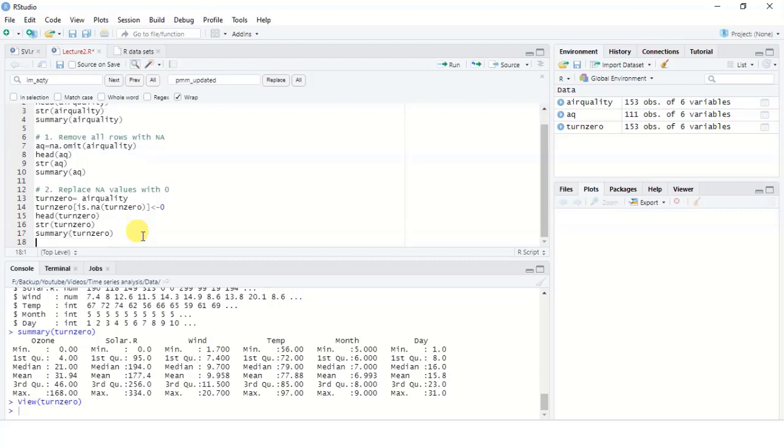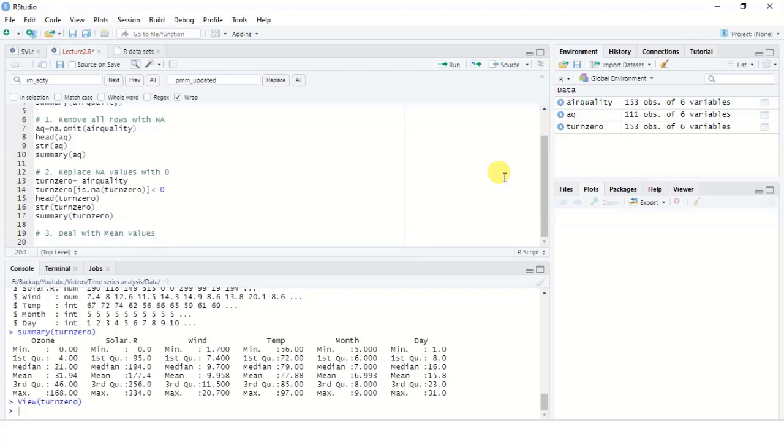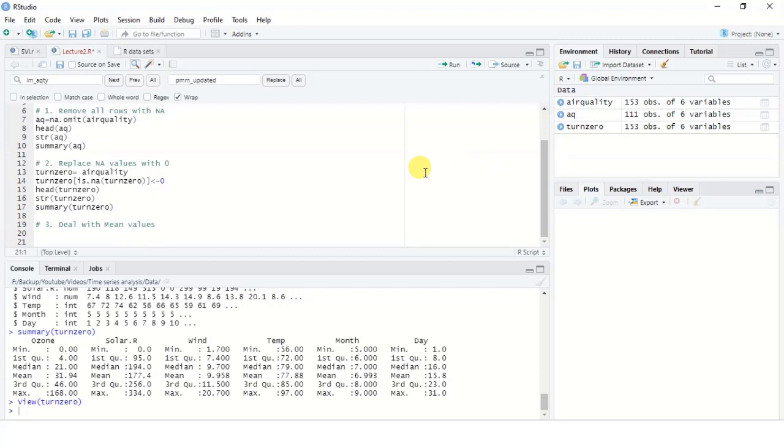In the third method, I am going to show you how you can replace these not available values by the mean values of the entire dataset, because occasionally there may be instances where the user or the sensor missed recording a certain value. Now let's see how we can deal with not available values with mean values.